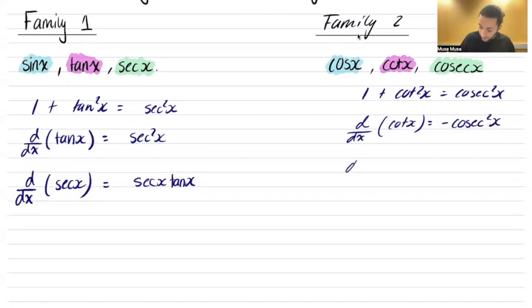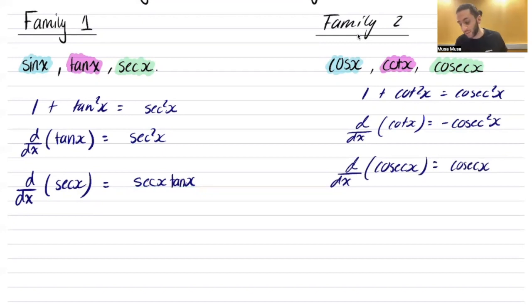Another one, if you take the derivative of cosec x, just look at what you have here. The derivative of sec was itself and the tan function. So if we're trying to predict what the derivative of cosec is going to be, it makes sense to say it's going to be itself and then its version of tan, which is cot. I don't know if this is making sense to you at all, but this is how I remembered it. You can come up with your own way, but I think this whole family incest method makes sense, unfortunately.